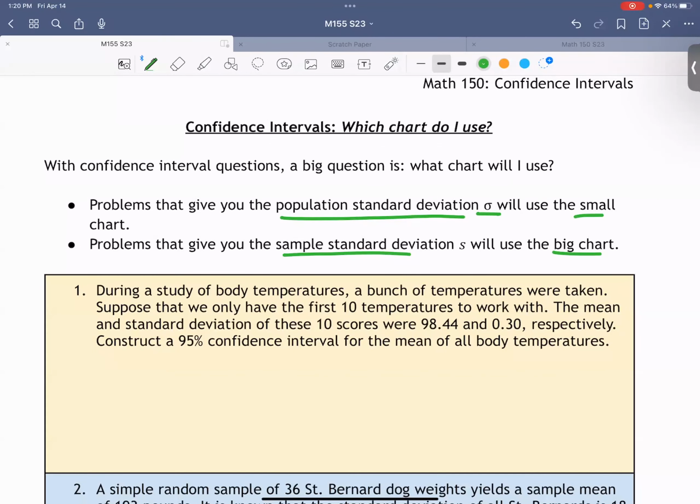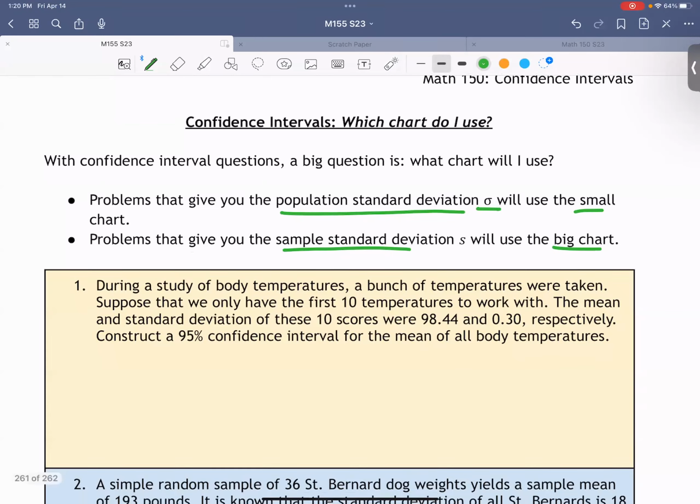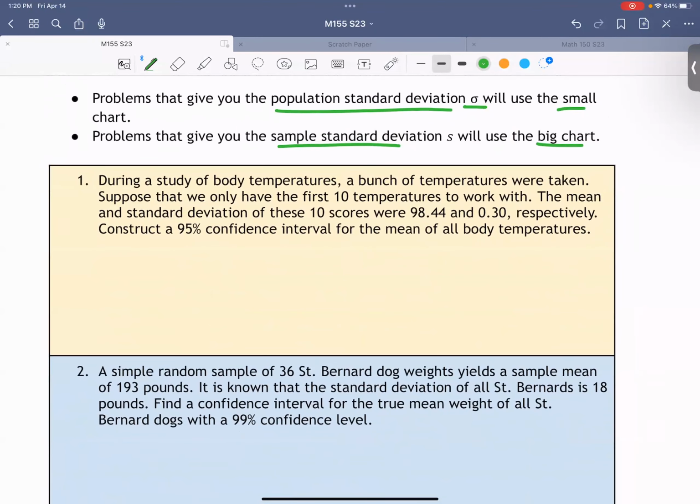So you might be wondering, why do I have 5 practice problems with this? It seems very self-explanatory, but sometimes questions can be worded in a tricky way to make it confusing which one you're actually using. So what I want to do is go through a few examples on how a question can be asked, and hopefully by the end we'll be experts on figuring out which chart to use. For these questions, we're not actually going to solve the question, come up with the interval and the interpretation. I just want to figure out which chart to use.